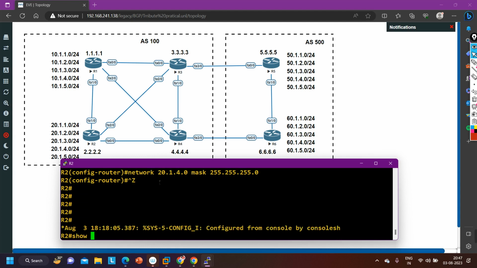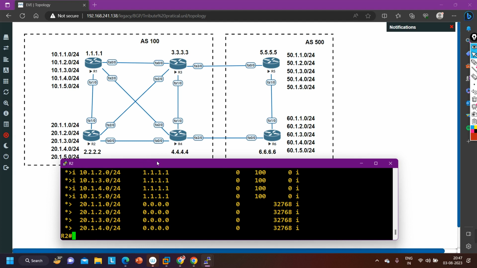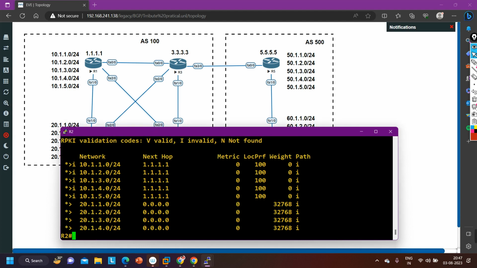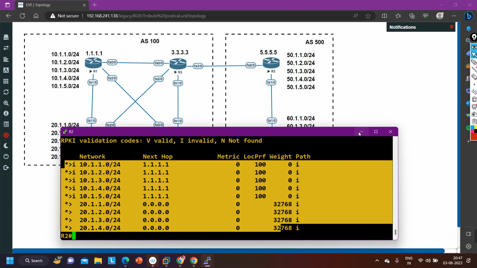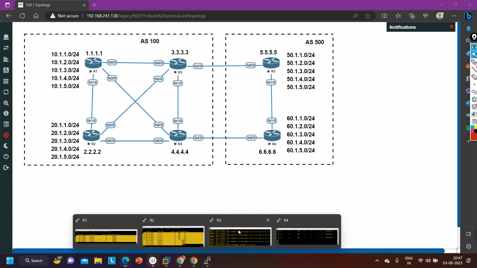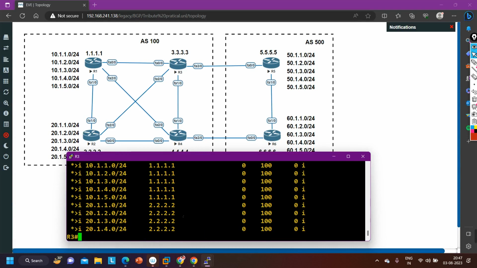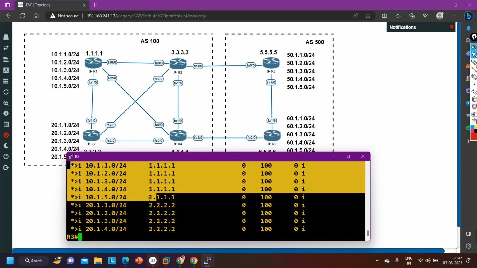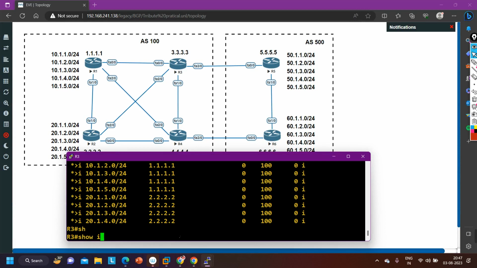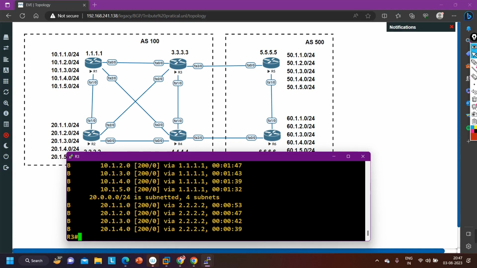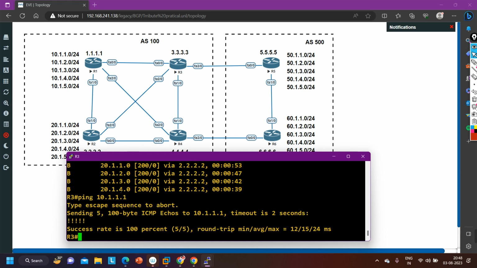Okay, now you can check the BGP table. Show IP BGP, so it has installed all these prefixes. Okay, and on any other router like router number 3 or router number 4, on any router you can verify the BGP table. First you verify the BGP table and then you verify the routing table. You can see it has installed all the 10 prefixes and the 20 prefixes also. And show IP route BGP, so definitely it will install them in the routing table also, because these prefixes are best as well as valid. So you can see. And can I ping 10.1.1.1? So you can see ping is also working.